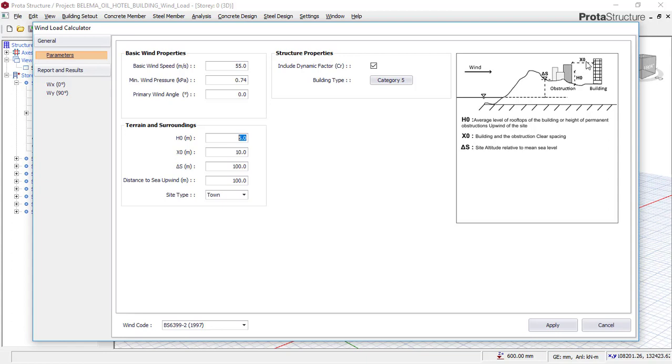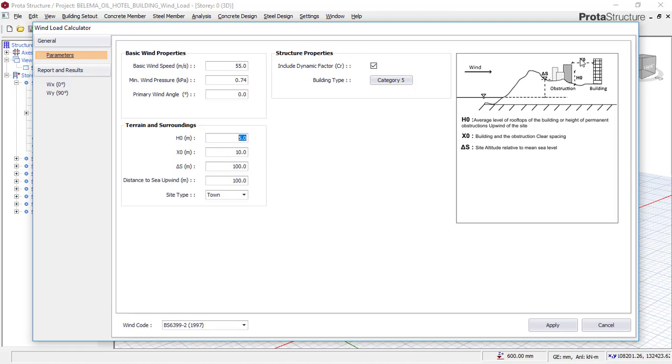If there are trees around the site where you're meant to site the building, then you have to put the height of the tree. I will not say you should go and measure the height of the tree, but you can use your eye to assume the height of the tree. Or if it's a building, you can know how many stories the building has. With that, you can know the height of the building to put.